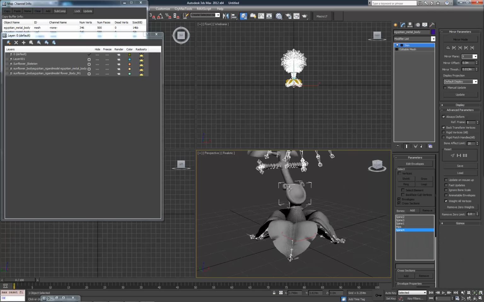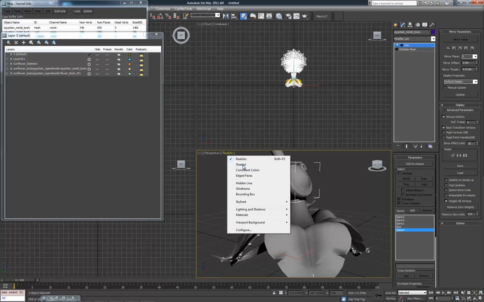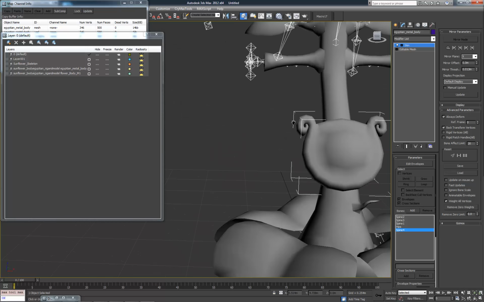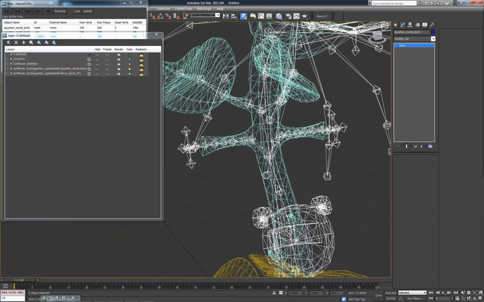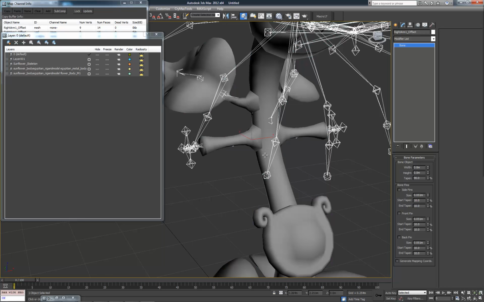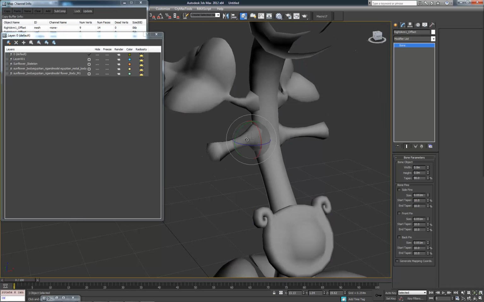All right. So that's our plant. It should be rigged. See if it is. Yep.